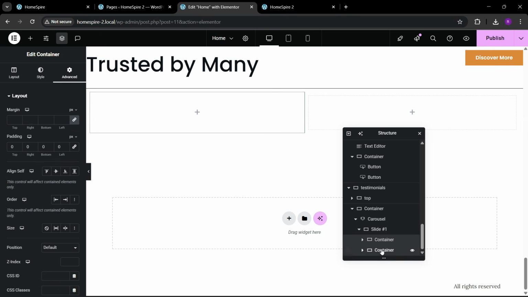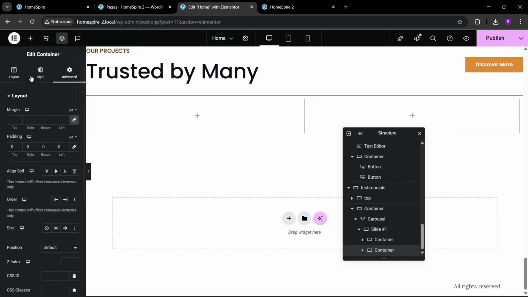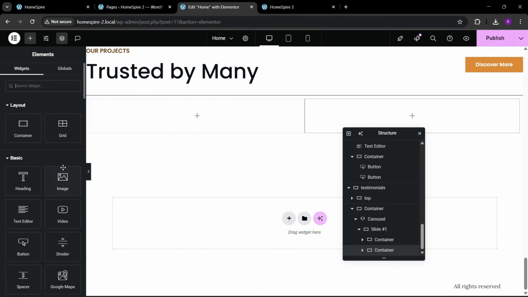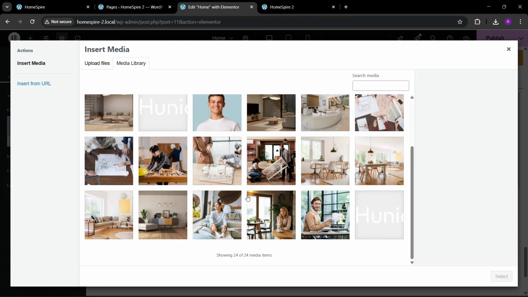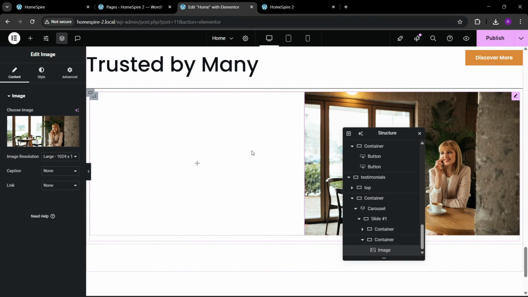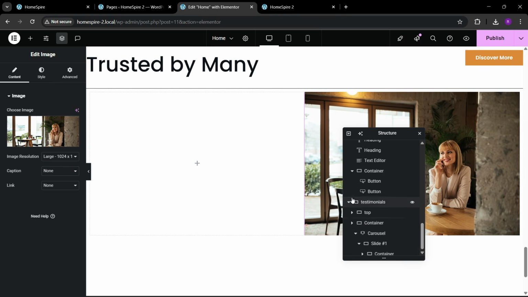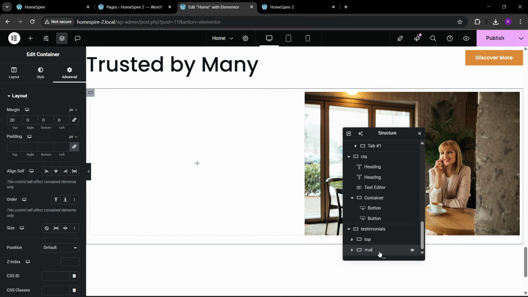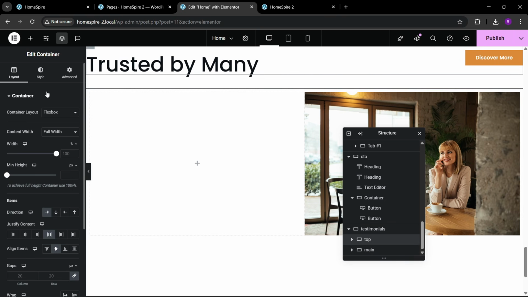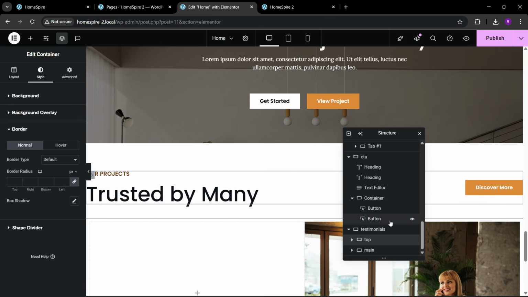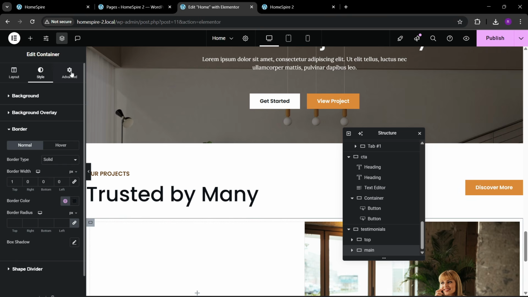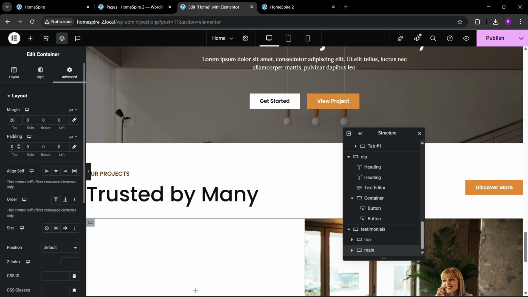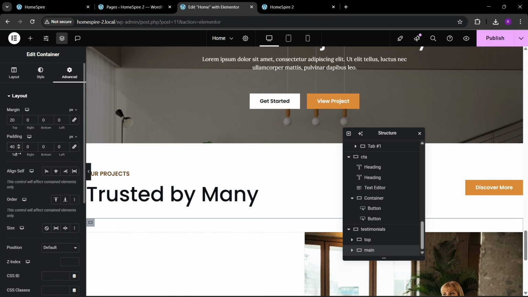This also we can choose and make like this. Now for this we can use an image, so let's add an image, and for the image we're gonna choose this. So here we have this main. In the top I think we have this border. The border is in the, okay, so this one. So what we can do, we can just put some padding to the top. I think this will work or not. Okay, so this will work.